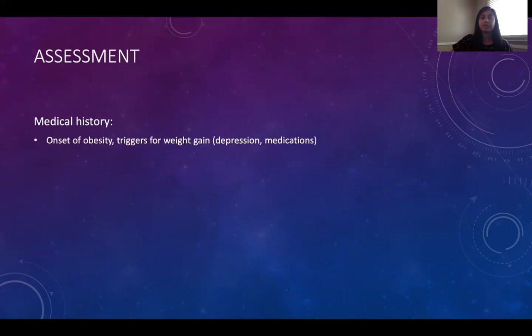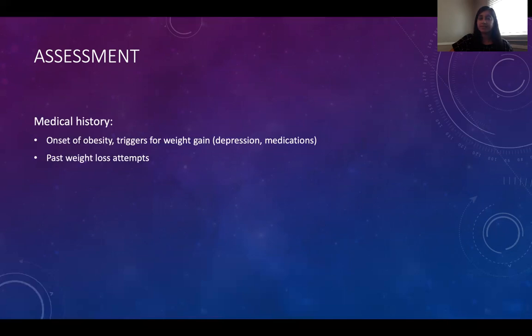So how to assess a patient with obesity? I think that this is really important, especially if you're meeting them for the very first time. So you want to start off with a really good medical history. And going along with that, you really want to get into, when did this start? When did they really first start to notice that their weight was increasing or increasing rapidly? Did they have any triggers for weight gain? Did they have any sudden events in their life, such as parents getting divorced or changing to a new school, moving to a different city or state, anything that could trigger any sort of changes in life?